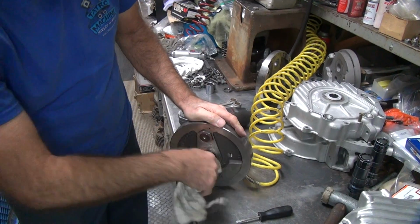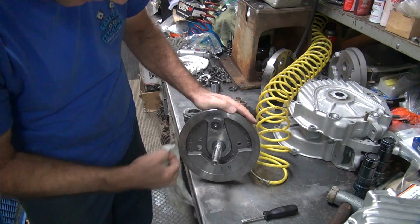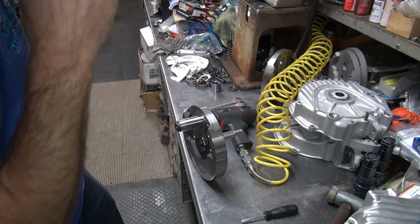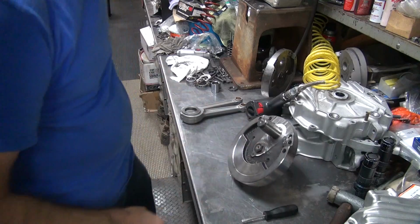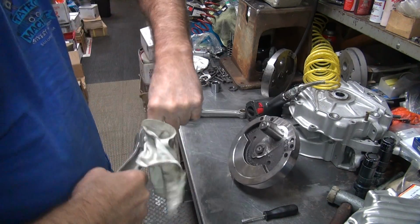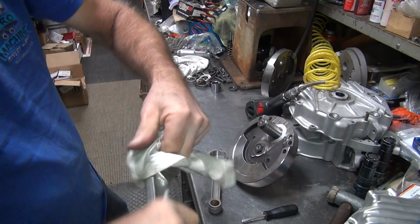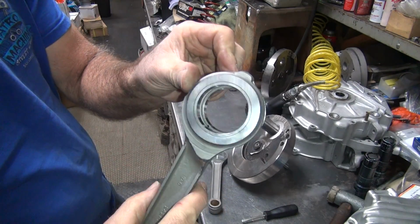Okay, so that's torqued in. Clean that out in there like we did the other one. Wipe off the pin one more time. Okay, the rods we already had all fitted already. They've already been cleaned several times. We'll just clean it one more time just to make sure. Can't clean them too many times.